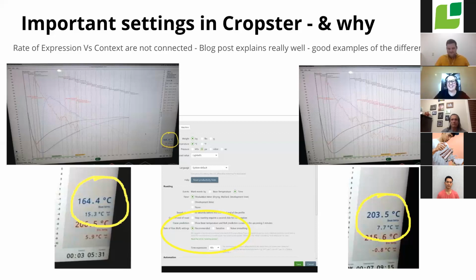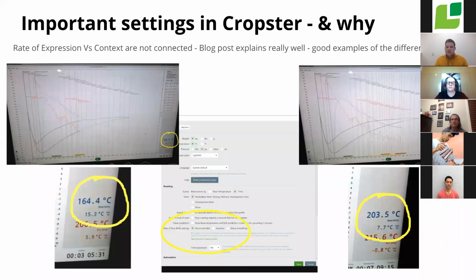Yep. Exactly. And then if you had that at 60 or 30 or 15, it would base that rate of rise calculation on the time expression you had set. So now, just for context, with RI4, we've separated those out. So the time expression that you want to have set, do you want to be telling rate of rise for every 60 seconds, degrees per minute, or do you want it to be every 5, 15, 30 seconds, so that you can be doing that calculation in your head. So that's now been separated from how sensitive Cropster is reading that.